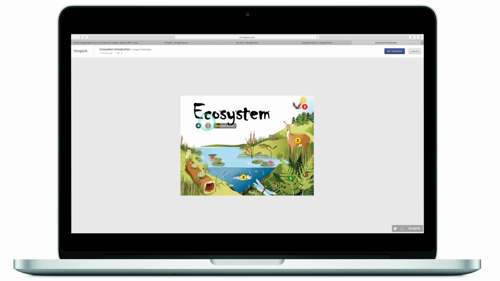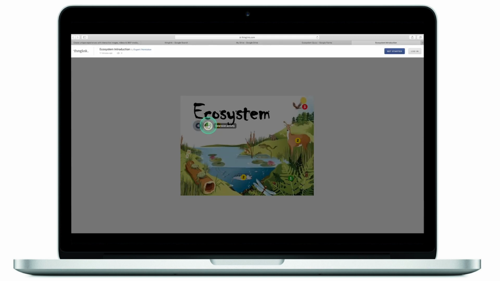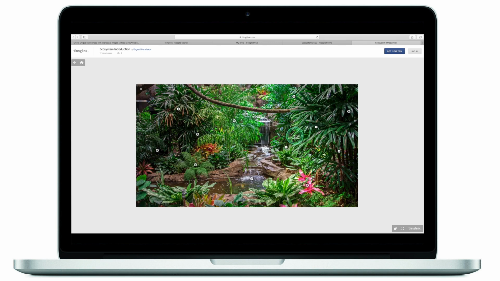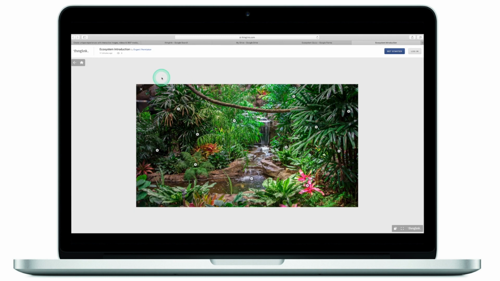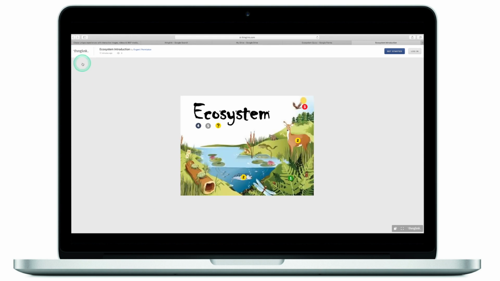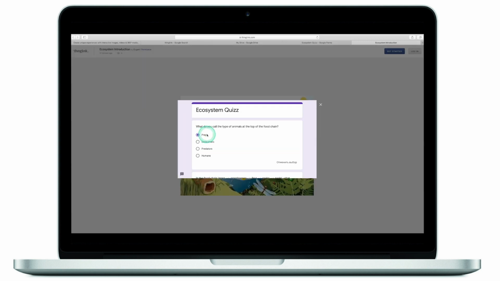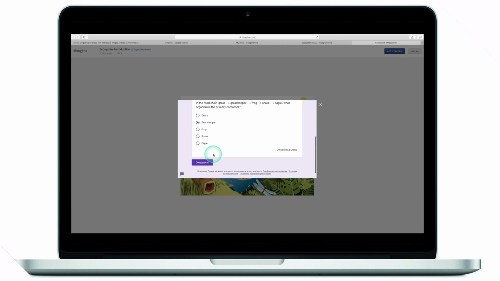I believe 5 was the extension activity. If I click on that, this will take me to another Thinglink, which your students can again interact with. Once I'm finished with this tour, I can click on the home button to bring me back home, which is going to be my original Thinglink. And finally, I have a Google quiz, which, as you can see, is completed from within the Thinglink.